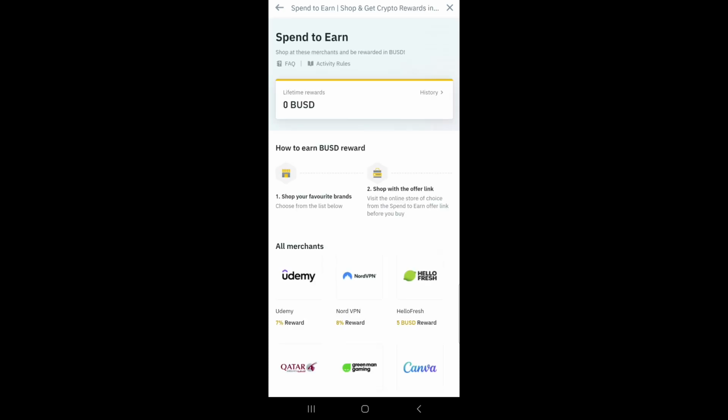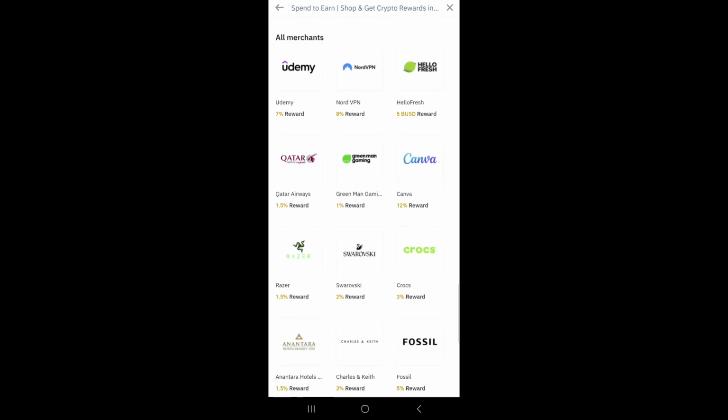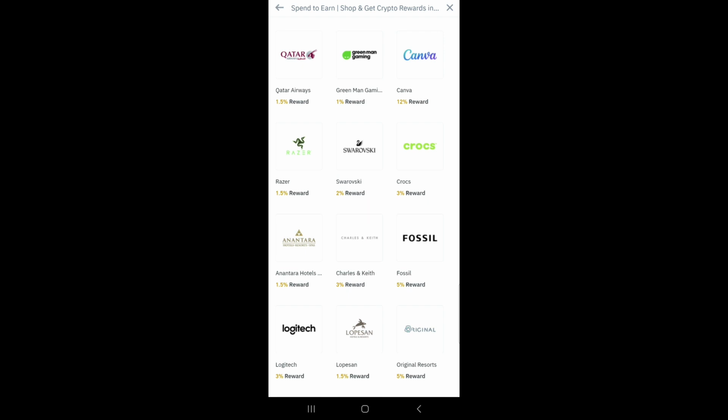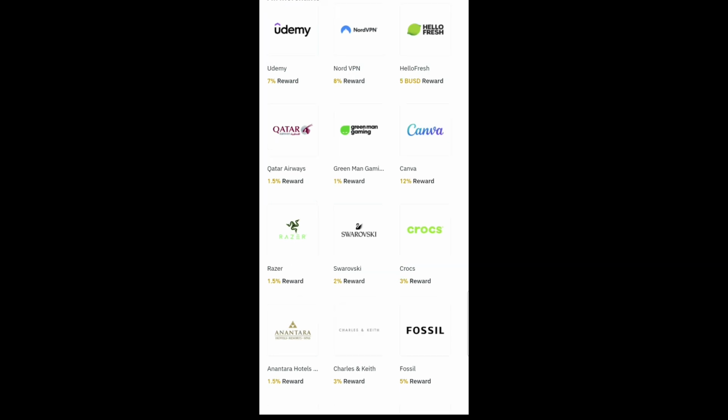If I click on spend to earn here, you can see the spend to earn section. You can buy something from Udemy, NordVPN, HelloFresh, and a lot of other platforms, and you will earn a reward. You can see each platform you buy something from. From Canva, you earn 12% reward, and from Qatar Airways, you will earn 1.3% cashback.